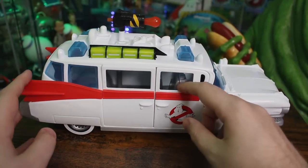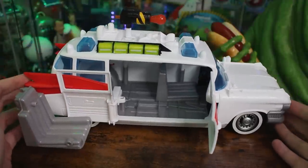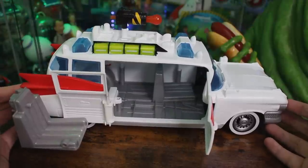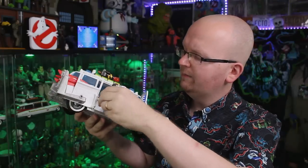Now it's time for my favorite part of the review — actually playing around with this Ecto-1. Let's take a look on the inside by opening up the passenger door, then the gunner chair door. It pops open just like the passenger door — extend it out a little bit and then move that chair comfortably to the back end of the Ecto-1. This Ecto-1 really only has two seats: one for the driver and one for the person in the gunner chair. However, there's still quite a bit of room in the back, meaning you could comfortably fit at least another Ghostbuster in there. Actually, let's go ahead and get Venkman in the driver's seat.